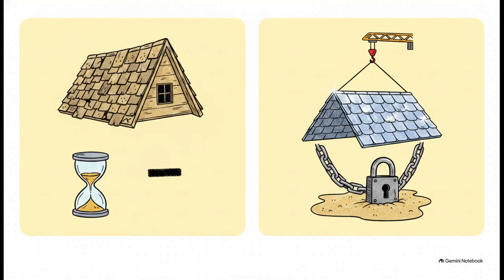The difference between actual cash value and replacement costs is an absolute exam favorite. Actual cash value, or ACV, subtracts depreciation for wear and tear. It ensures you don't actually profit from a loss. If your 20-year-old roof gets destroyed, ACV pays the value of a 20-year-old roof, not a brand new one.